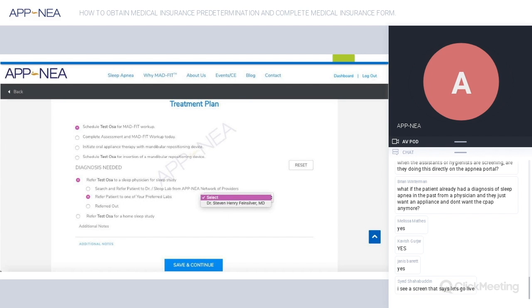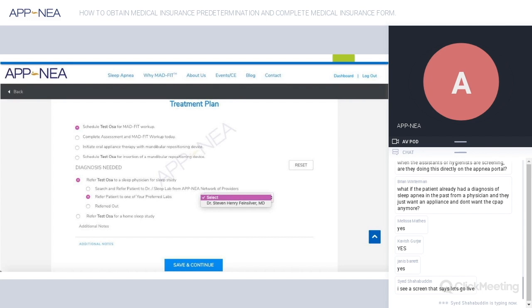So as part of the workflow, if the patient or you had indicated in the previous form, the patient pre-examination form, or just in the previous questions, that the patient has been diagnosed, then this entire option of diagnosis needed will not even appear, because the system will recognize that the diagnosis is already done. You've already entered the name of the doctor who did the diagnosis, and you would have uploaded the sleep study. So at this point, you can literally bypass this entire step of referring for a sleep study. Actually, this step will not even be available for you, since it's not required in the event you have a diagnosis.